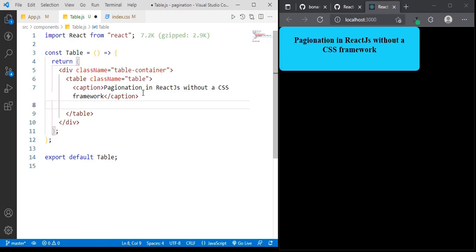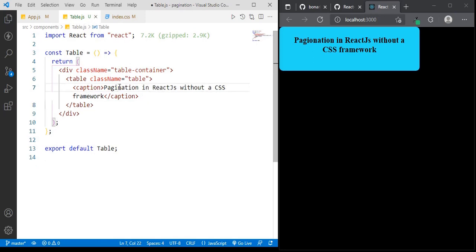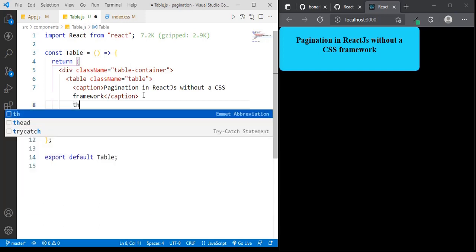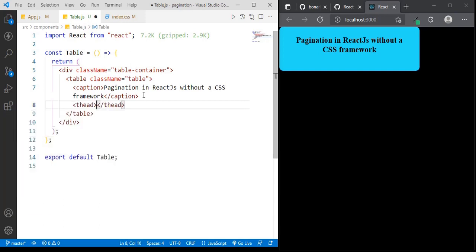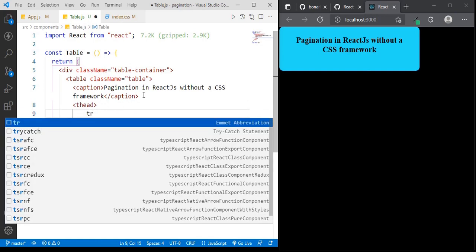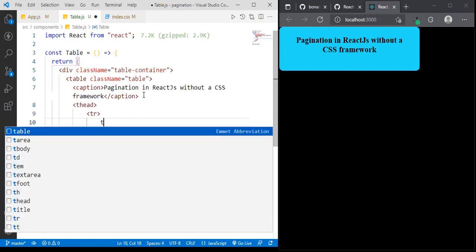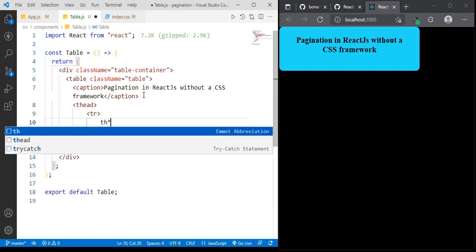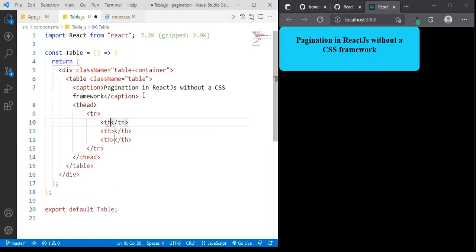The next one is going to be the thead, and inside the thead we're going to have a tr, and we're going to have th in three places. The first one stands for the long name, remember, in the data.